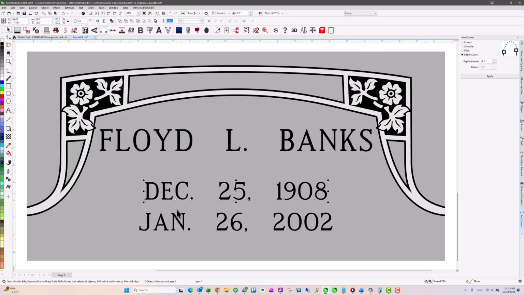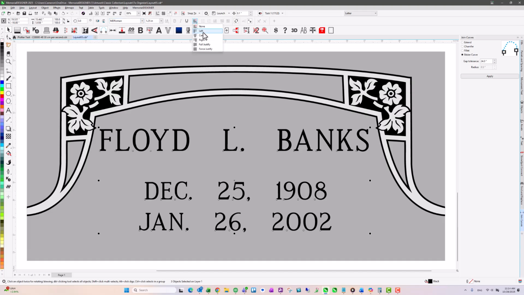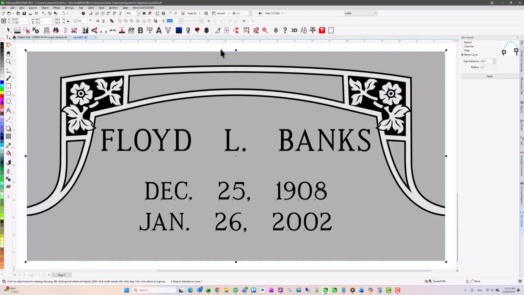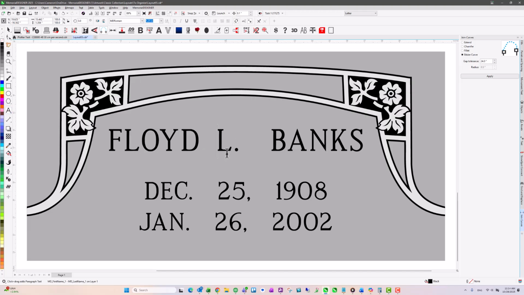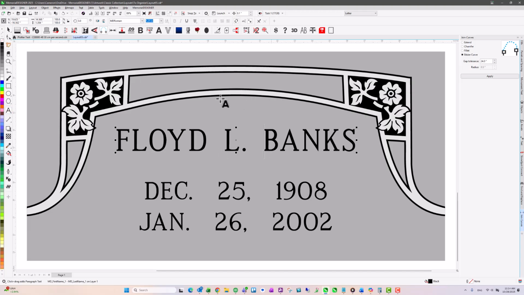It looks like also the text itself is not centered, so I'm going to change this font to MD Roman and center justify, and then I'll center it. Seems like a lot of space between the letters, so I'm also going to delete that extra space that's been added in there. And I'll save it.